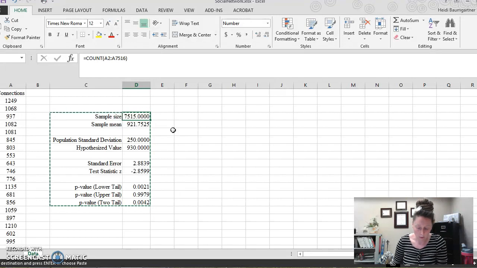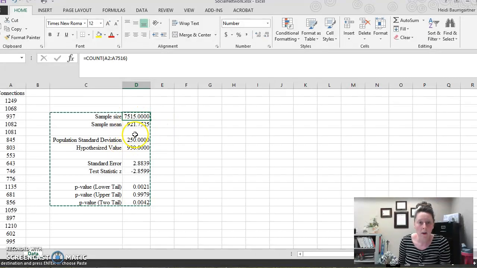Notice again in the problem, it's actually giving you the standard deviation, and you're going to want to make sure that you're using the right formulas and the template for Excel, because page 423 is going to be a different formula versus when the standard deviation is not known, which is on page 433. Because you're looking for a little bit different information. If you've read your chapters, you'll find that when the population standard deviation is not known, you are going to end up using the sample standard deviation, which again has slightly different calculations.